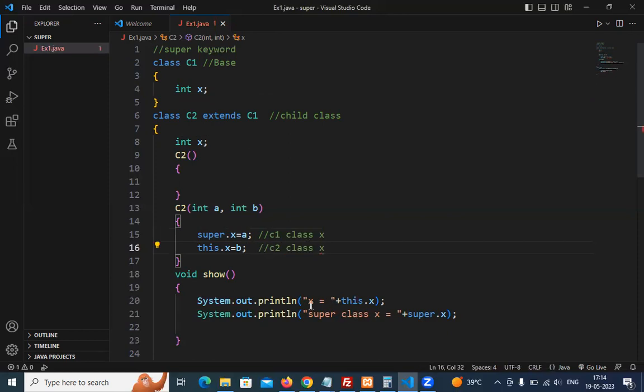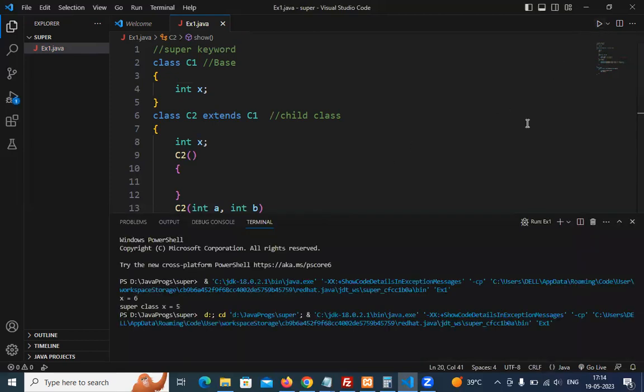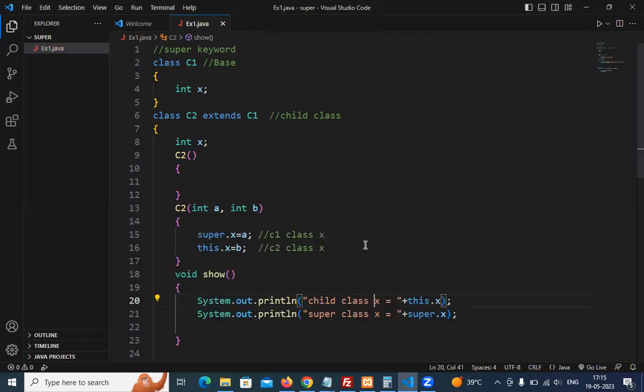And here also same thing. This is the child class x, and that is the super class x. So this is how we can refer using these two keywords, the this keyword and the super keyword. You can see now the child class x has value 6 and the super class has value 5.